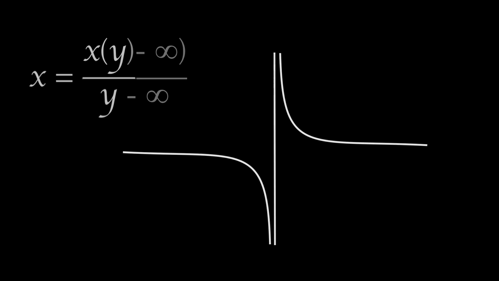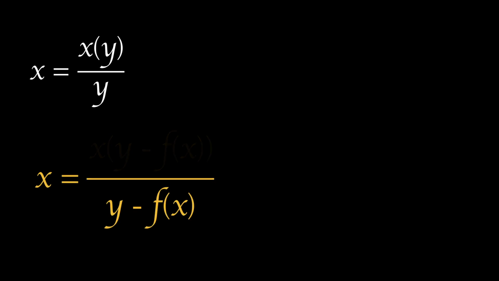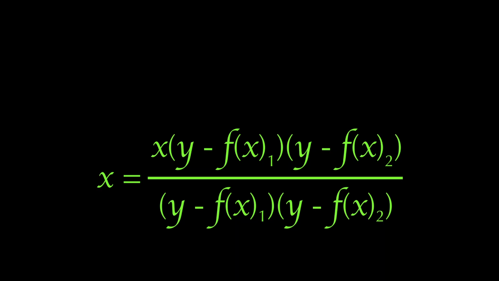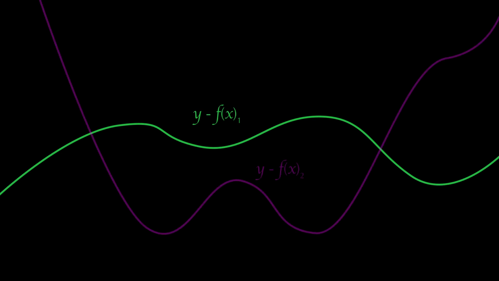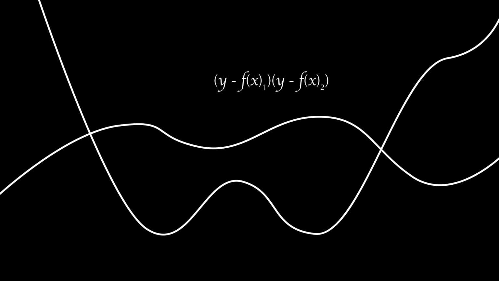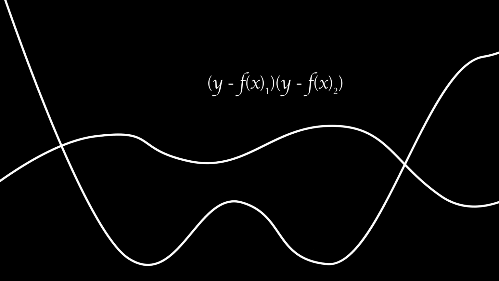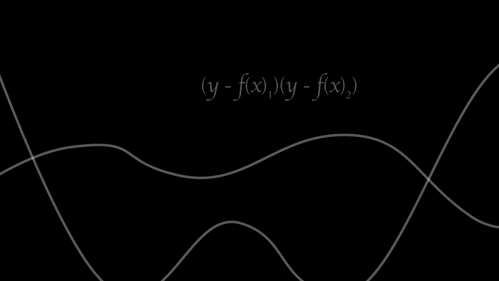My next observation was to note that I can have more than one function in the same equation. I did this by multiplying our original bottom and top y minus functions with another pair of y minus functions. So you see, every time this result would be 0, the whole thing would be undefined, giving us the empty curves of the two functions, which means we superimpose both functions on the same equation, which is something I thought couldn't be done using regular graphing. I always thought that to have two or more functions on a Cartesian plane, you actually need two separate equations. Shows you just how stupid I am.